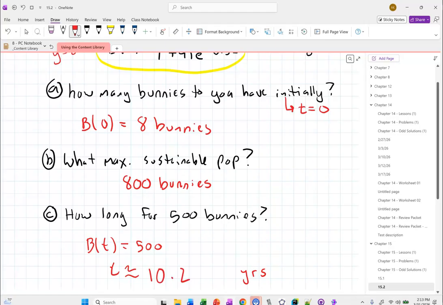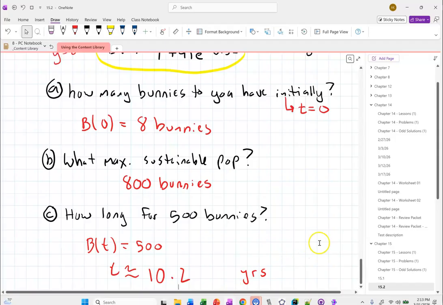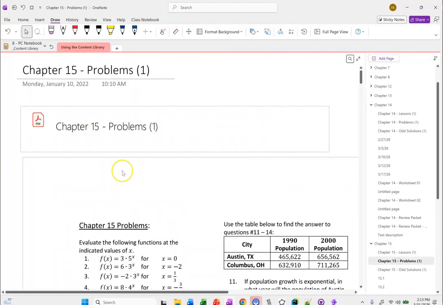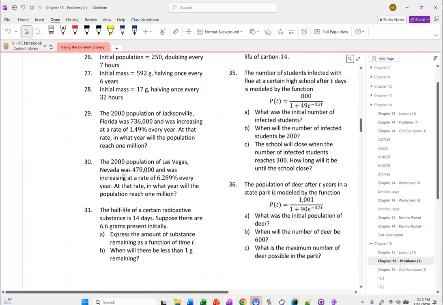And we're done. How do you guys feel on this section? Should have felt okay, right? The calculator's handling most of it. We just have to write the equation and use the calculator to handle everything else. So as long as you feel good on the calculator piece, it's not too bad. I do have a question.